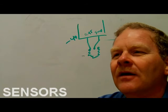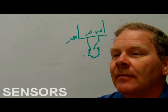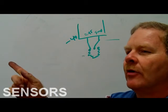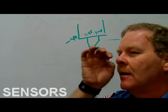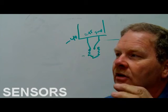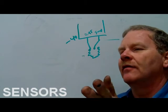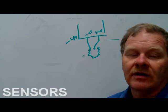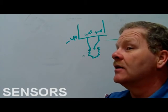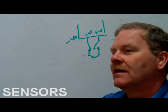Can you use one of those to turn on a fan? You can. You definitely can. You ain't gonna run the fan through it. You're gonna tell the computer what you want it to see. No, I'm talking about not using a computer. No, you can't do that. You're gonna have to have something to carry the load of that fan. You're gonna have to have something that's smart enough to recognize what you're doing there. If you run the fan right through that, it's gonna cook it. Okay. Now you can use a rheostat, a really good quality rheostat, to turn on a fan and make it go any speed you want it to. And it's designed to carry current.